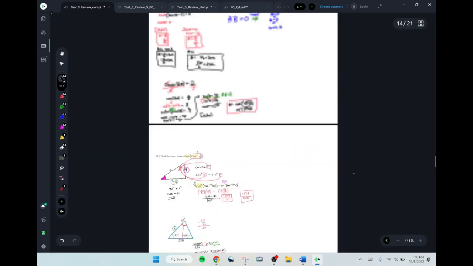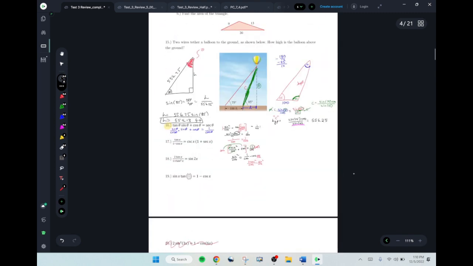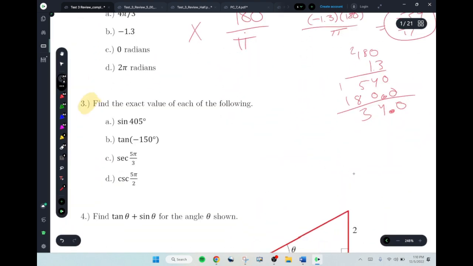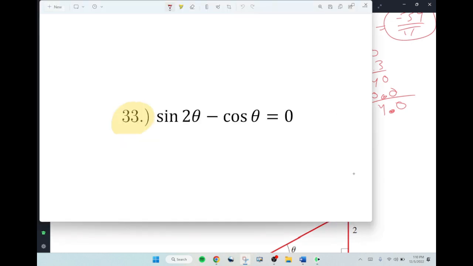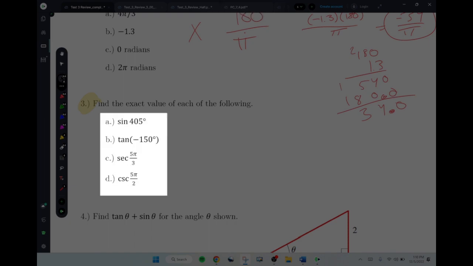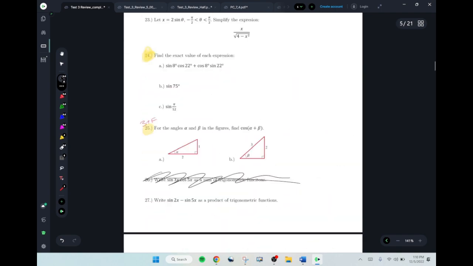All right, what else we got? Problem wise. Number 3. Dude, yes, actually. We did that last class, and I forgot that we hadn't done that yet. We'll do 2 of these. Let's go crazy.